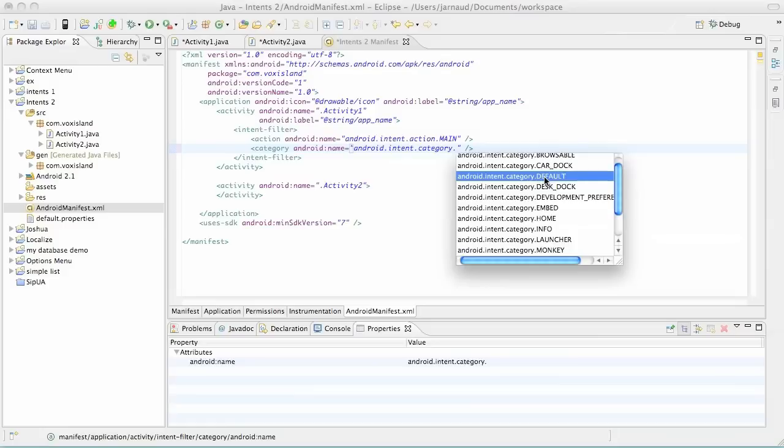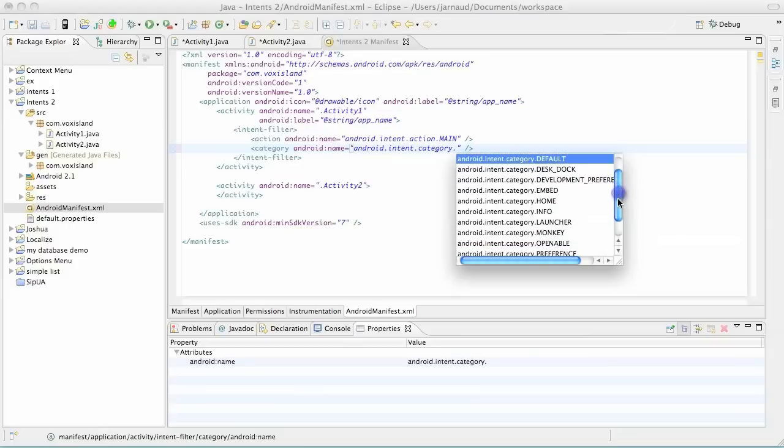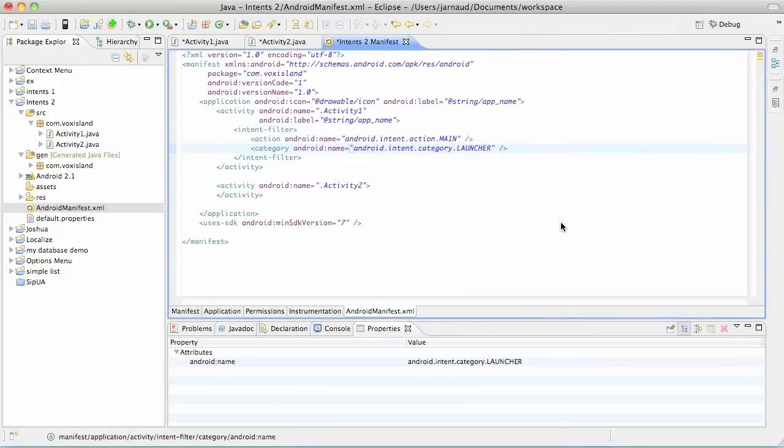So let's see what other options we can have here. We have alternative, browsable, car dock. We have different categories. We're not necessarily going through all of them. We'll just use them and define them when needed as we go in this chapter and the following ones. The two you need to remember right now is default, this one.